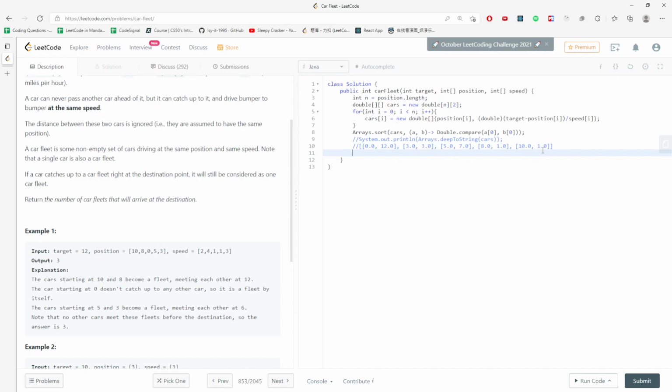Okay, let's start: the result will equal 0, and I will just return the result. And I need a double for the time that will keep track of the current time that the car passes through.